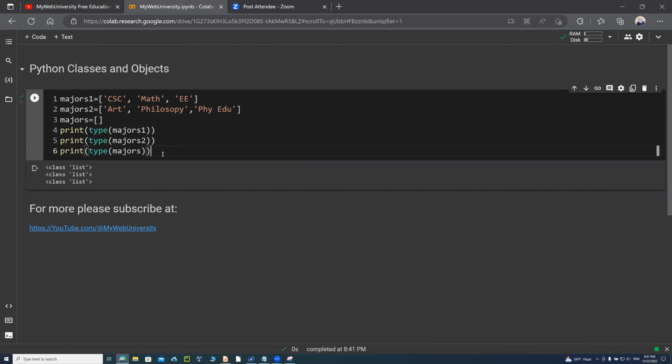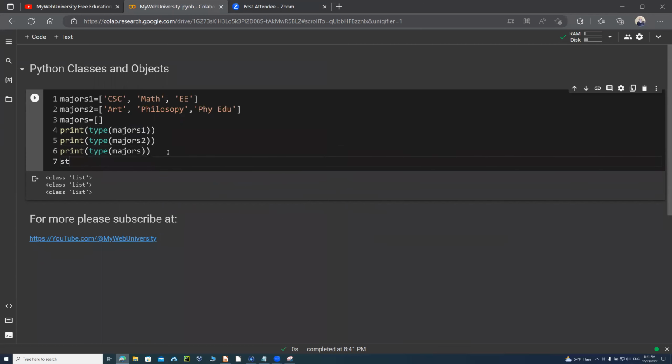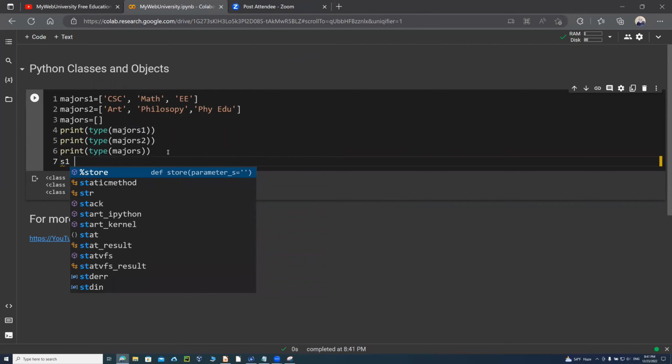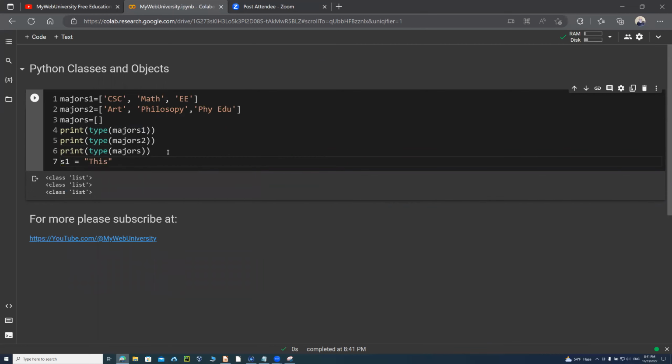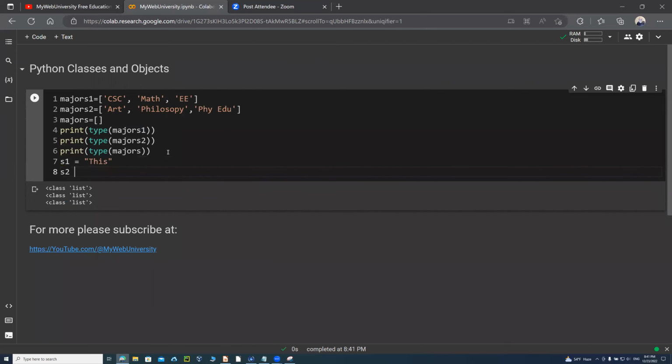But let's say, the way this complained was, if I say s1 is equal to this, and then s2 is equal to this is a simple test.